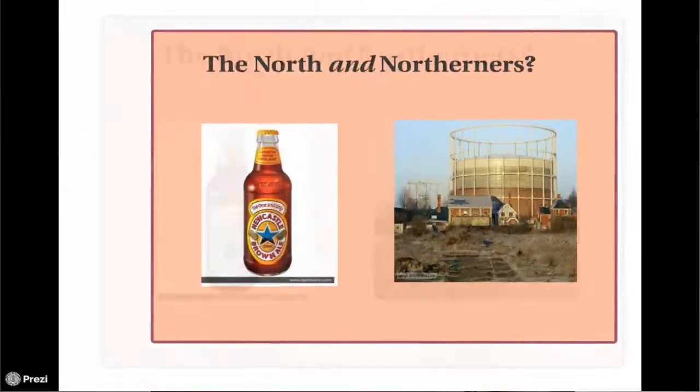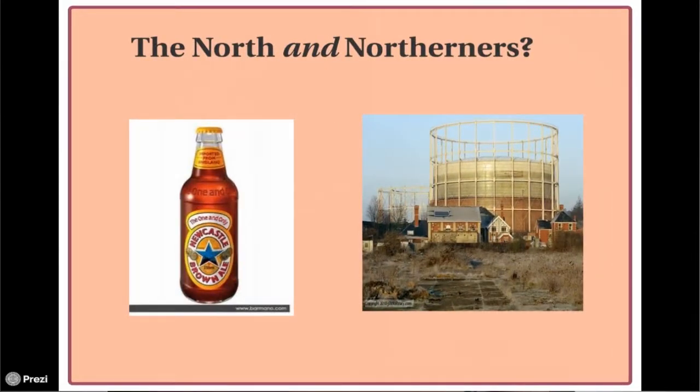So you end up in a position of having, is it poor people, is it poor places, or is it both? If we want to take the compositional contextual approach over to my other examples, then we have the idea of, is it the north as a place, so that would be the contextual argument, or is it northerners themselves? Is there something about the people that live in the north? So this would then be thinking, do people in the north behave less healthily than people in the south on average? Or do they live in an environment that is less healthy? And as with my previous example on neighbourhood effects, the answer is, of course, a little bit of both.